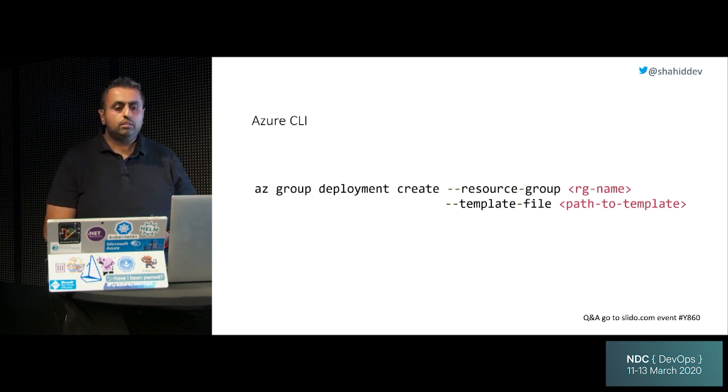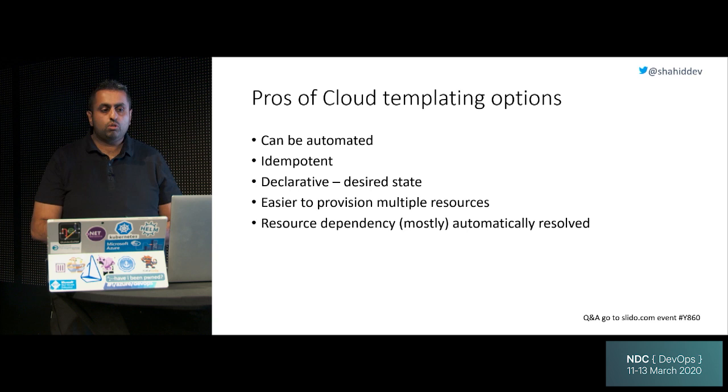So that's great. So we look at some of these pros. We can automate these, and that's precisely what we want, because automation will give us consistency, and of course it stops the human having to do the boring things. They can be idempotent. So what this means is when we deploy the resource once, if we don't change anything and we deploy it a second time, nothing changes. We don't create a second instance of everything.